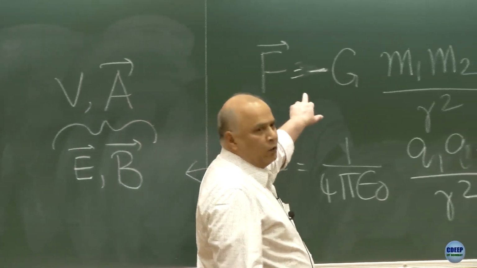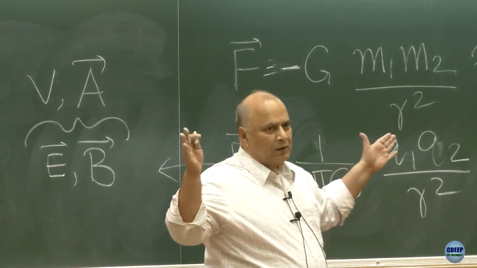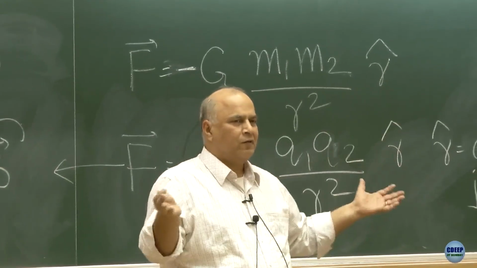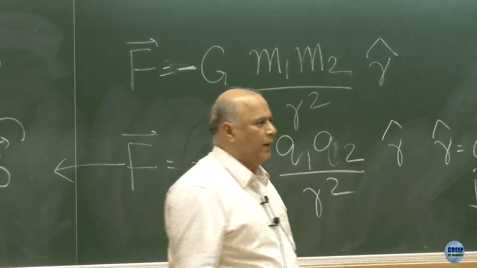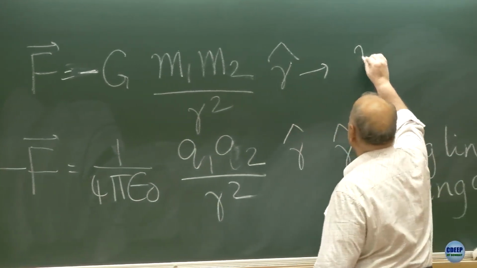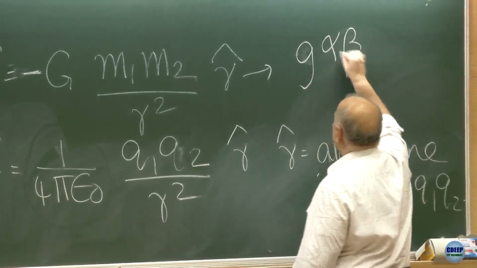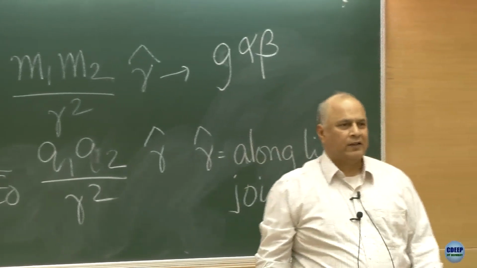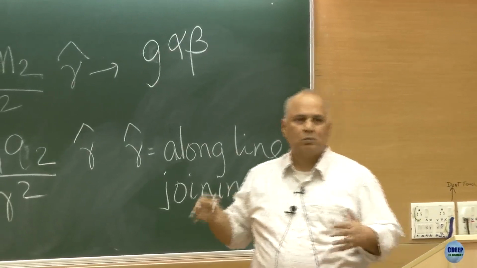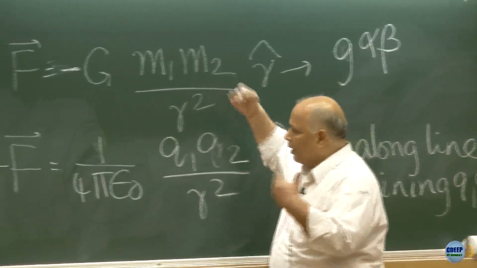So essentially, four objects, one scalar potential and three components of a vector potential, that describes everything about electricity and magnetism. But when you try to construct a field theory for gravity where the force is always attractive, the structure of that field theory is much more complicated, and in fact one had to describe it using a 10 component tensor called the gravitational tensor.